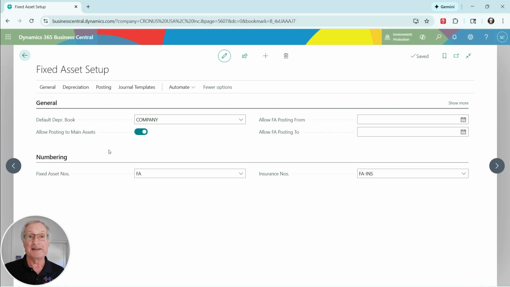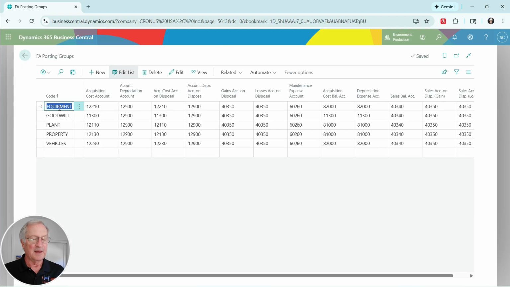Let's take a look at the fixed asset posting group. On the left-hand side, I've got the fixed asset class codes. For each class code, I've got a GL account assigned to different types of transactions in the fixed asset system. Now, out of the box, this matrix is a little smaller than this. I had to add these three fields, which is easy to do, to the personalization function. And there are a number of other fields that are also available. So if you need those fields, you can easily add them to the personalization functionality.